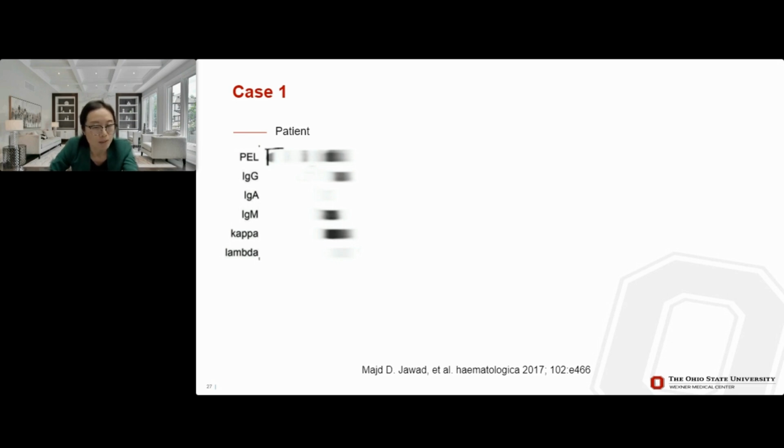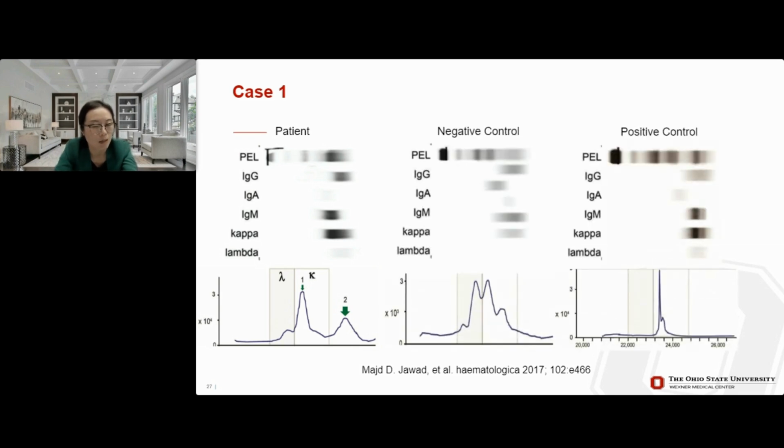Okay, the authors tried mass spec method. So the results, light chain mass distribution did not show monoclonal proteins, but showed a kappa-skewed polyclonal IgM with a presence of a higher mass IgM kappa polyclonal distribution, as shown in arrow 1 and arrow 2 if we compare with negative and positive controls. So this is the pseudo monoclonal immunoglobulin.